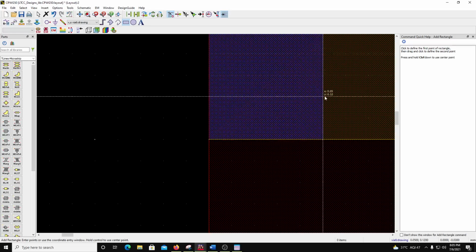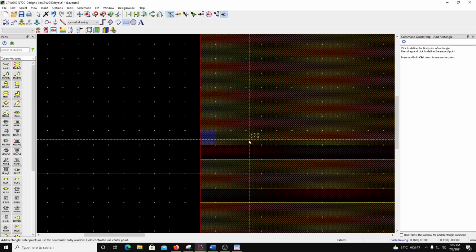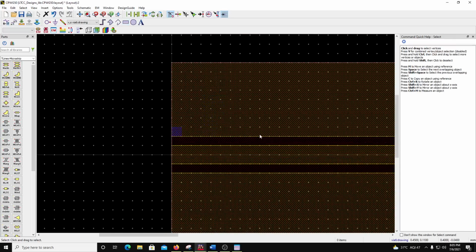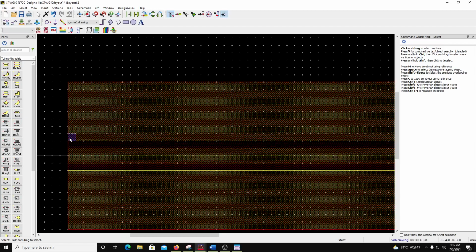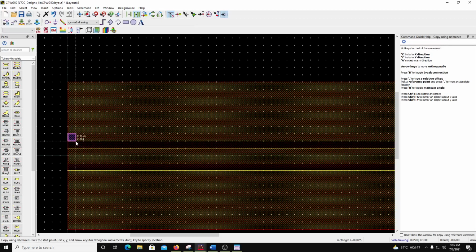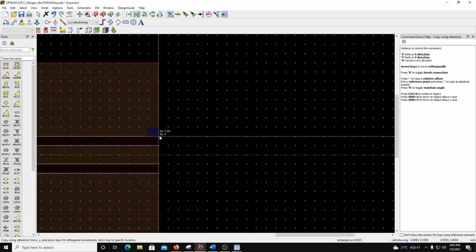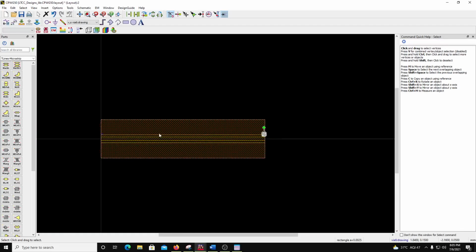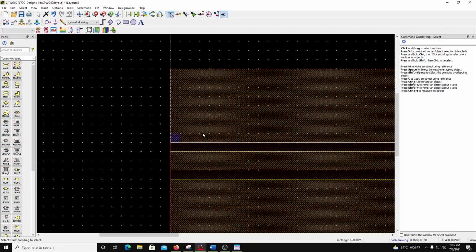That should be 0.5. Okay, so what I want to do is I want to place a number of vias from the left to the right. So this is only for measurement purposes. So I'm just going to make a copy of this and over here. And what I want to do is, okay, so now again the dia of the vias cannot be less than 50 micron, right?